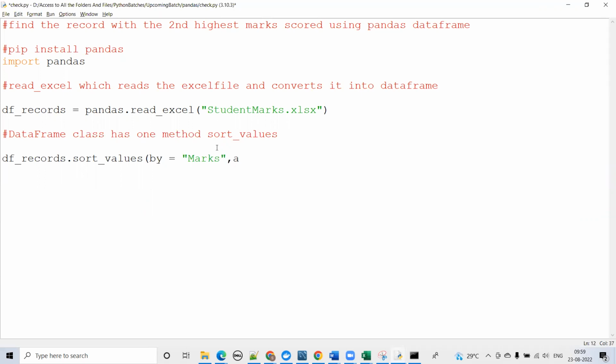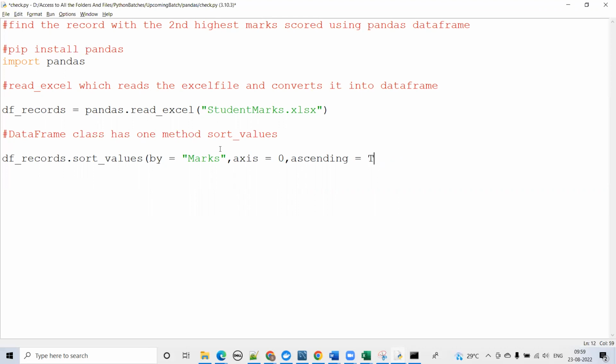Then axis: since we are doing it row wise, we give a value of 0 here. Then we are sorting from highest to lowest, so we make ascending false. If you want to sort from minimum to maximum, you make ascending true.